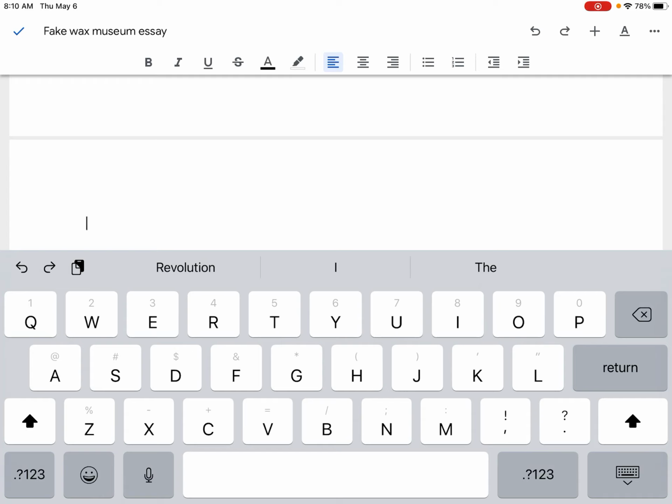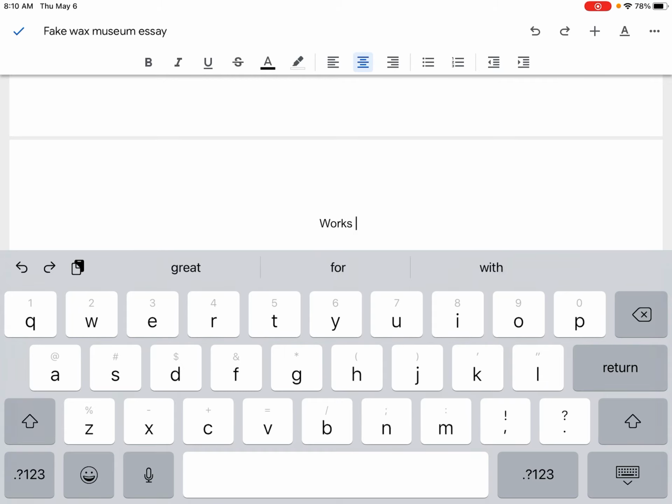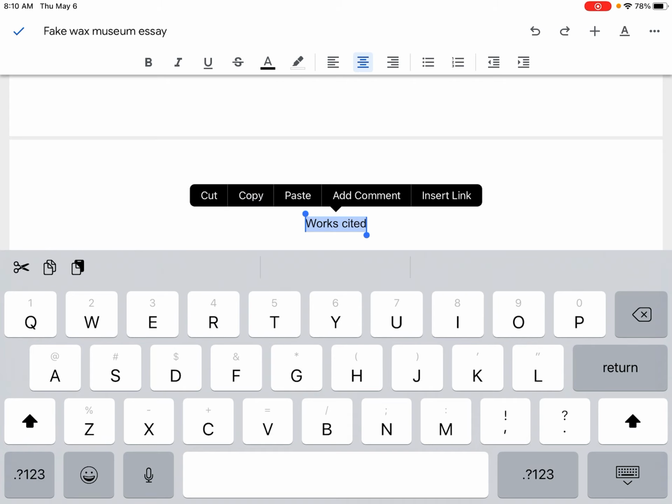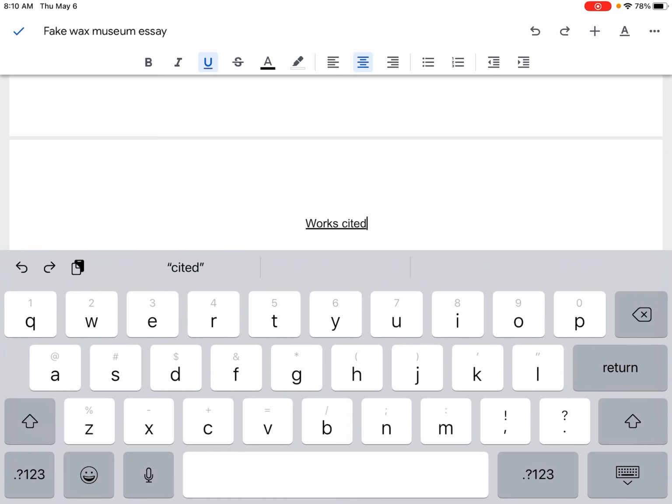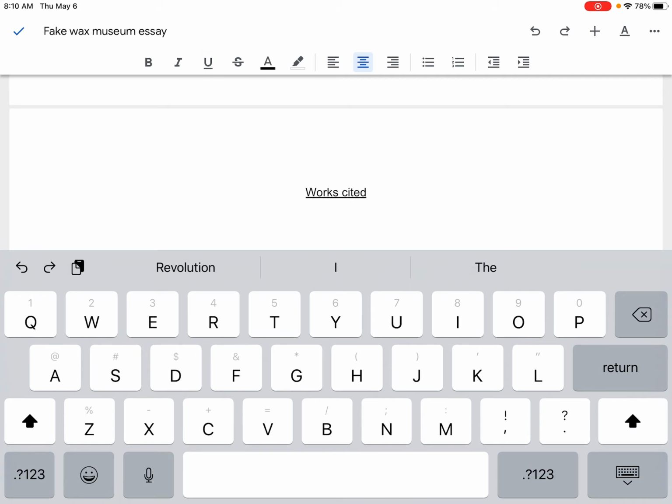In the center of the page, so let's go ahead and center it out, you have a couple options for the title of this section. You can call it Bibliography or Works Cited. A lot of times you will end up underlining that title, which just makes it look all nice. So that's a plus. And then I'm going to hit enter twice to get ready. I am now all set to cite my sources correctly. That's part 1, the setup.